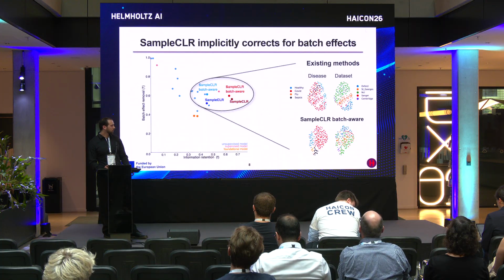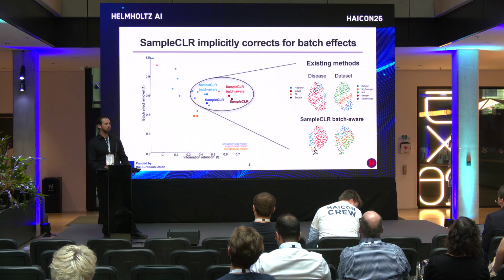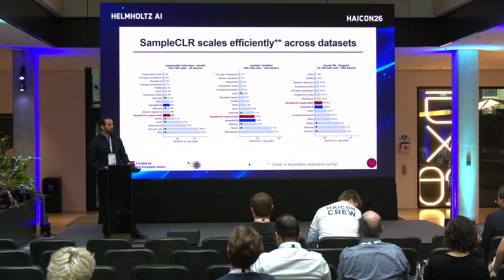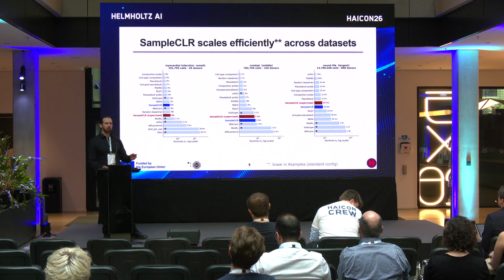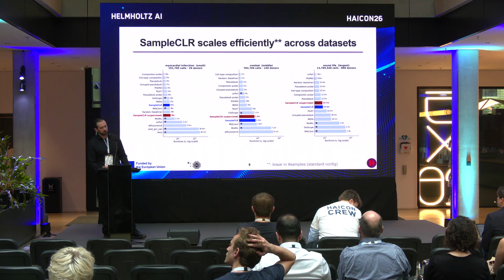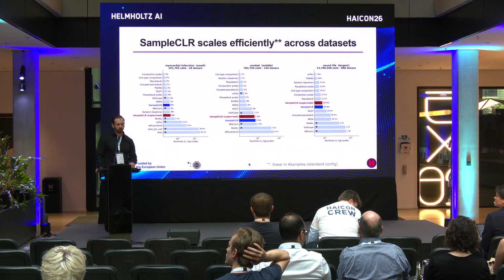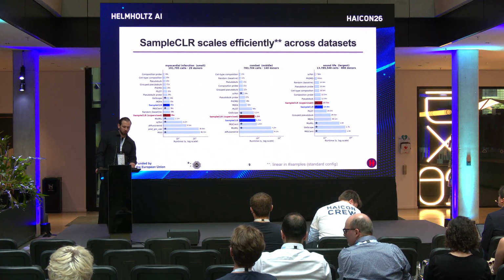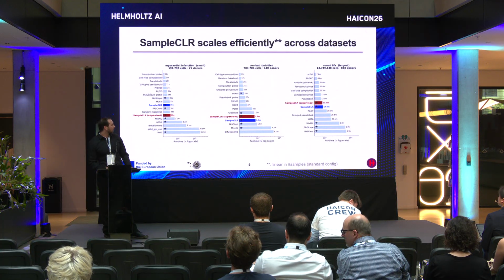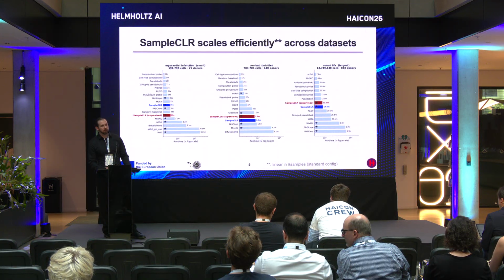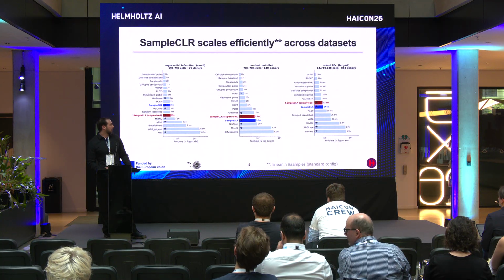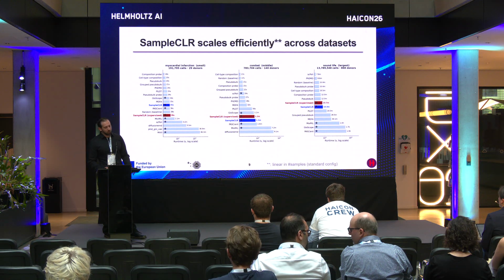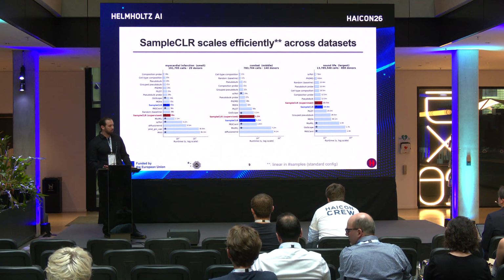Now next, we were interested in how scalable our model was and looked into a range of data sets. So from left to right, we have increasingly large data sets with increasingly many patients. And with the stars here, you can see denoted the methods that are GPU accelerated. And we can see that our method here, highlighted in color, scales quite nicely. Actually, it scales quasi-linearly with respect to the number of samples. And especially in the larger data set here on the right, we saw that compared to the current best existing methods, our model is much more efficient.